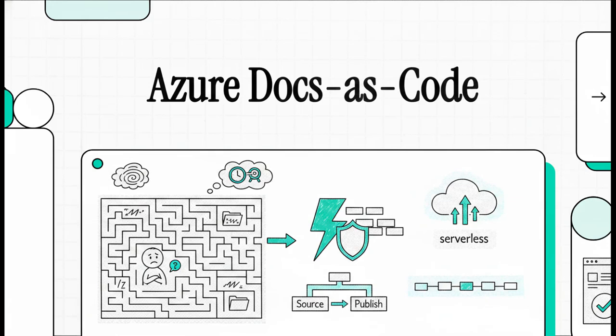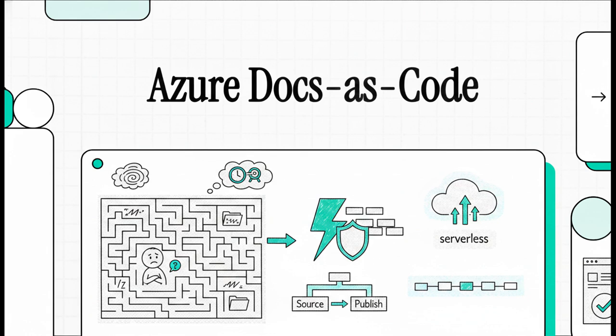Have you ever tried to navigate a massive enterprise wiki, only to find yourself completely lost in this maze of disorganized folders, sluggish load times, and just intimidating raw code? It's a total nightmare in large organizations. But what if we could take that clunky experience and completely transform it into a sleek, lightning-fast application?